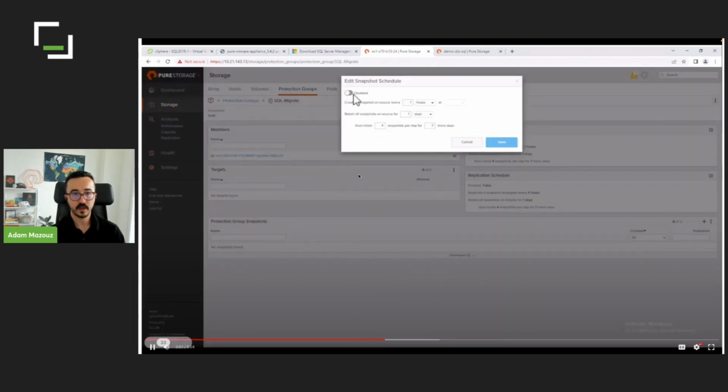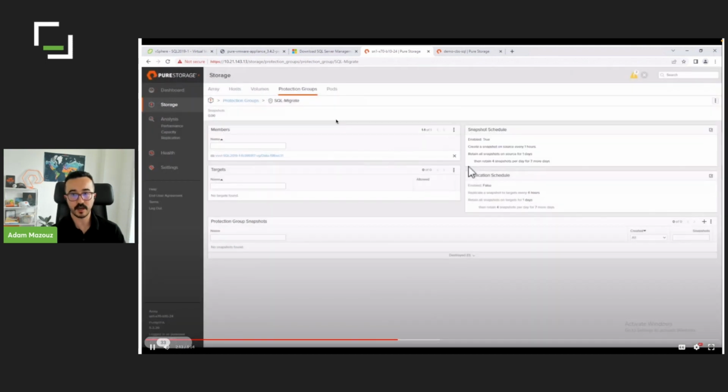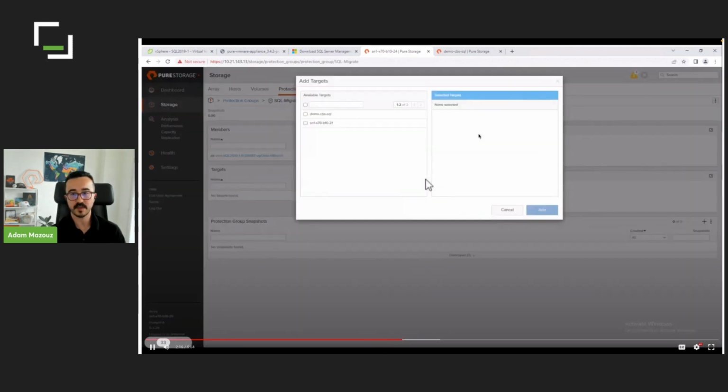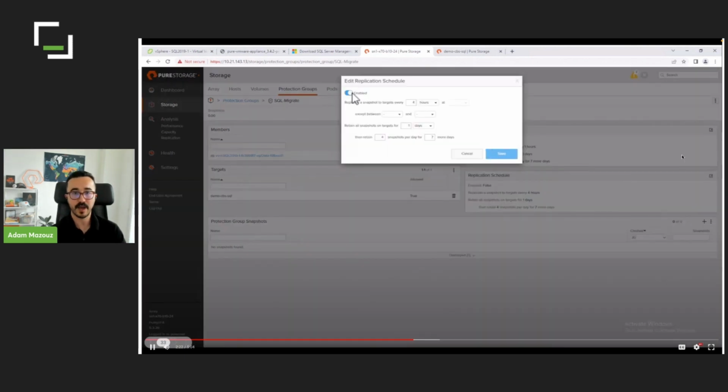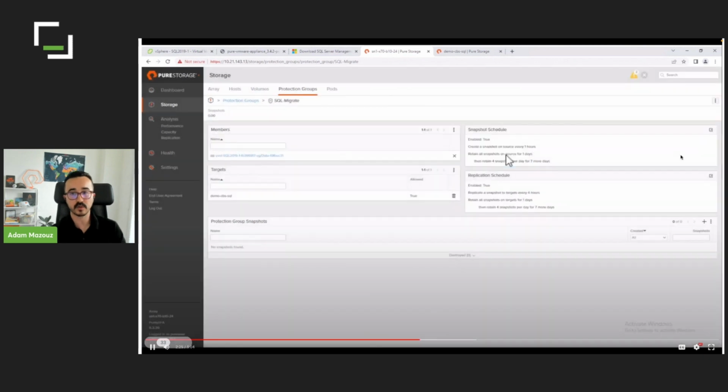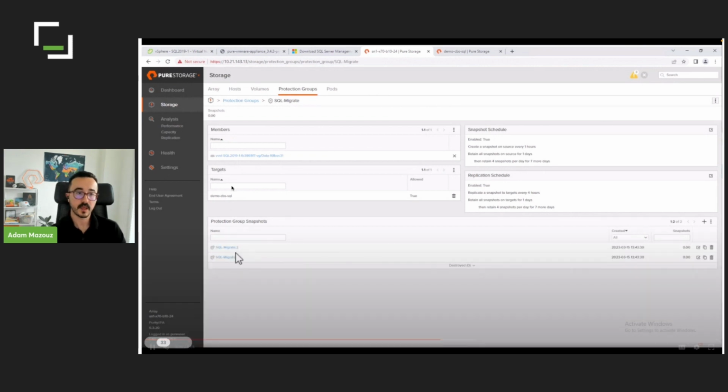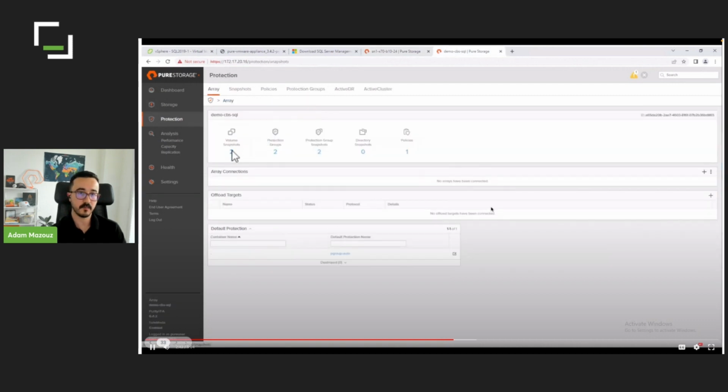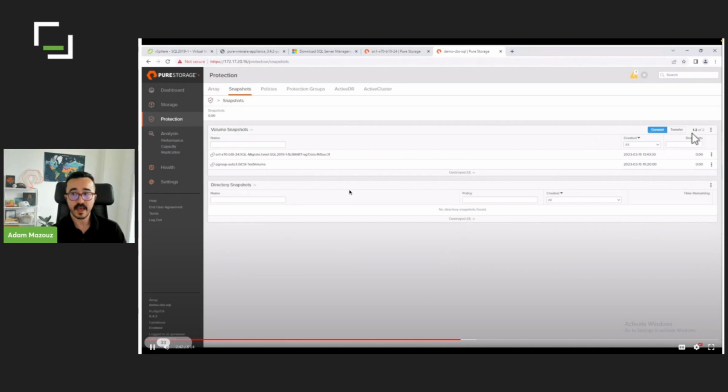I need to add it to my new protection group. Within a protection group, there are two requirements here. The first one, you either have to use a local or a remote. So now I'm enabling remote and disabling local snapshots, and I've already added the target for my CBS. A few seconds after that, I can see my snapshots got replicated, and now that I have them on the CBS on the cloud side, I can just clone my volumes.